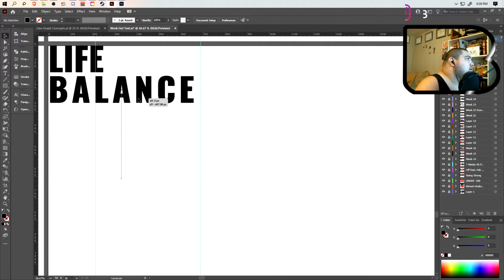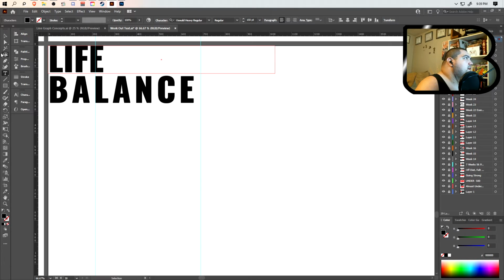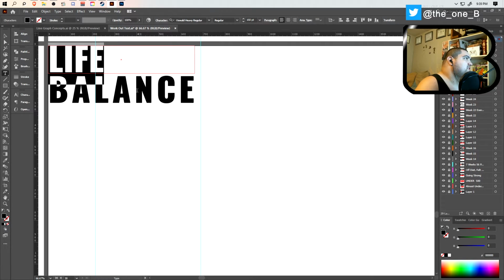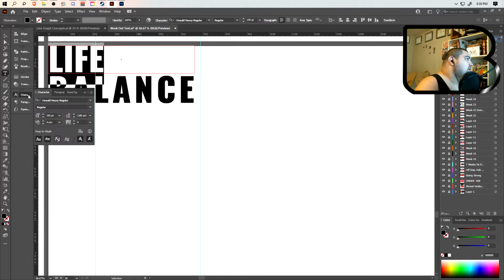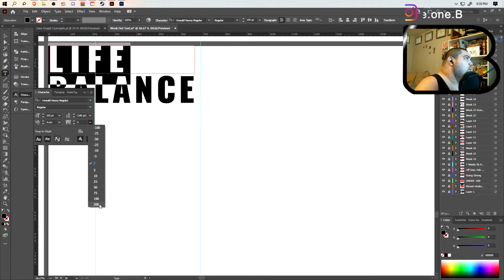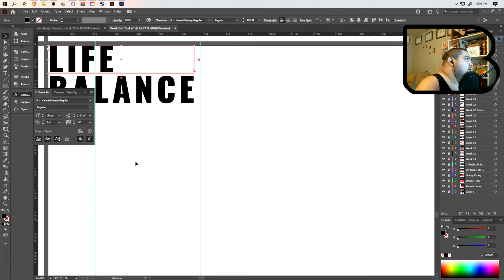This here. Then I like to make this the same size as the one below. So if this word is close to the same size as this one, that'll allow me to widen it the correct way. So 100 actually feels good here.